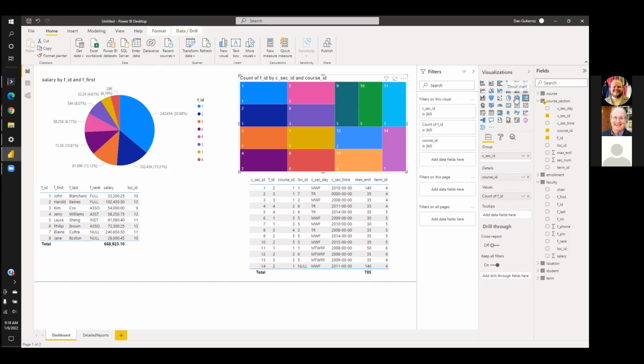So let's see if there's a better way to show this instead of this tree map.